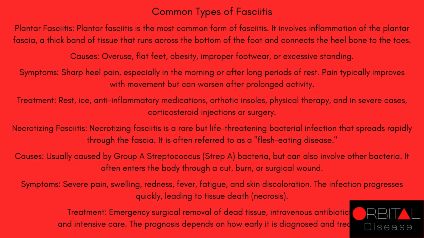2. Necrotizing fasciitis. Necrotizing fasciitis is a rare but life-threatening bacterial infection that spreads rapidly through the fascia. It is often referred to as a flesh-eating disease. Causes: usually caused by group A Streptococcus, Strep A, bacteria, but can also involve other bacteria. It often enters the body through a cut, burn, or surgical wound.